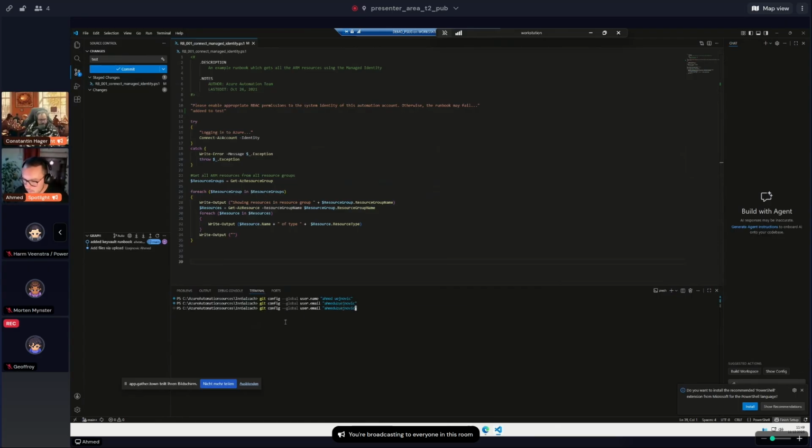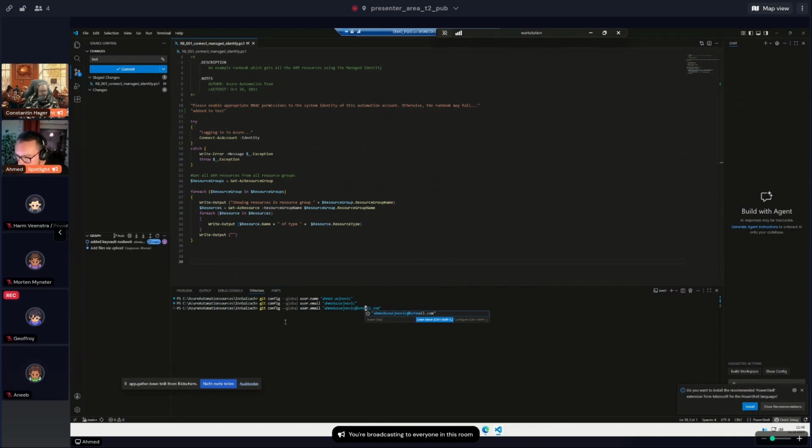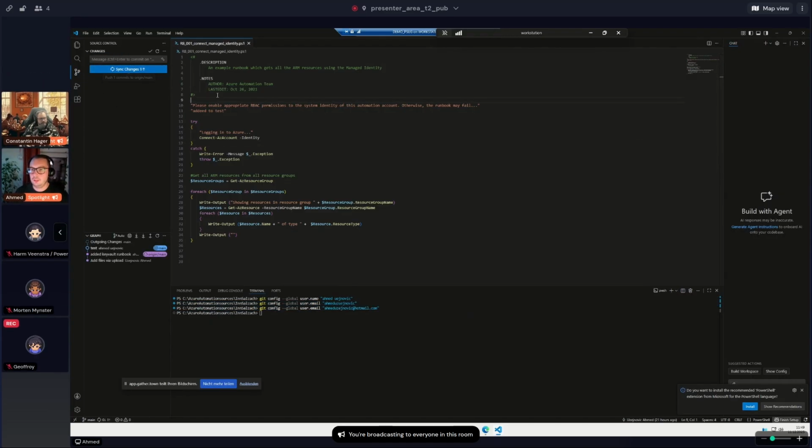Good. Now we have configured that, and now we can commit. Yeah, that was it. And we can also sync our changes to the GitHub repo. Okay, and now we are safe.